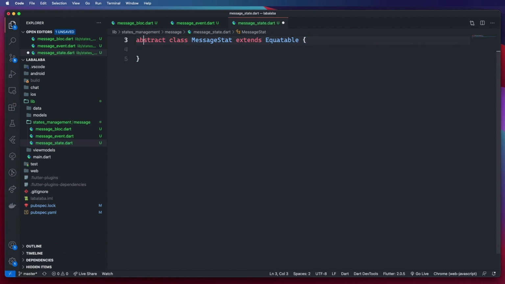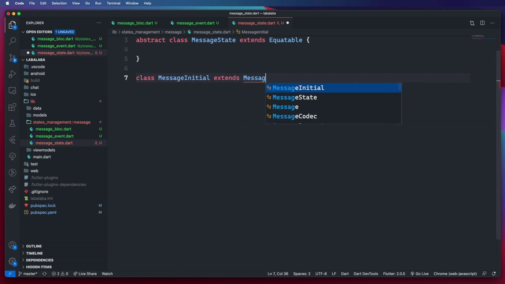Then for my message state, I want to configure 3 states. So I'm just going to create a class for each state. I'll create the initial state, which basically is nothing, and this will extend message state.